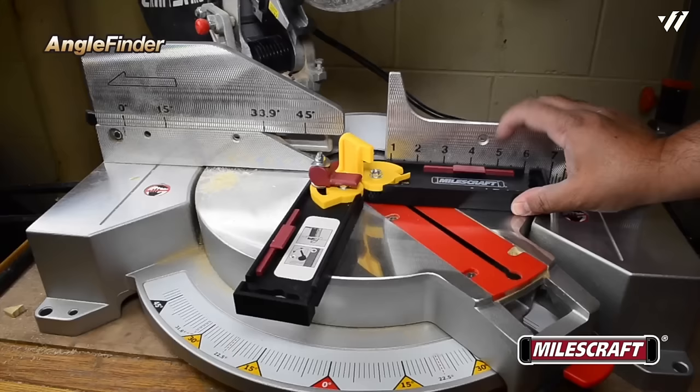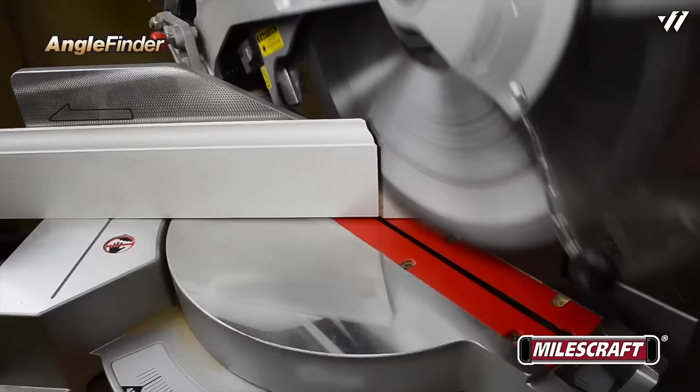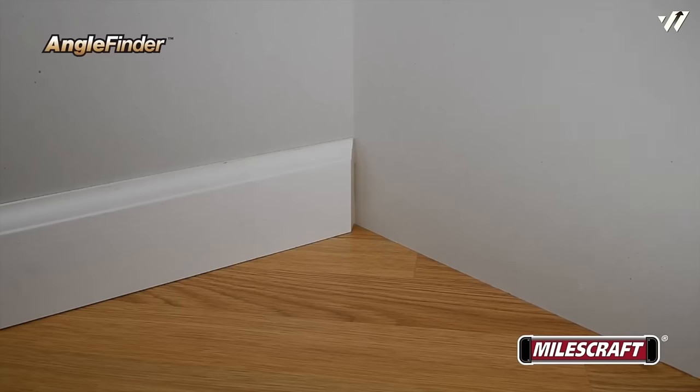Next, repeat the setup on the opposite side, pressing the other arm against the right side of the miter saw fence and the blade angled to the right. After cutting both pieces, they'll come together in a nice tight fit at the corner.